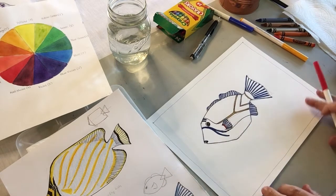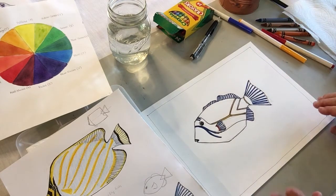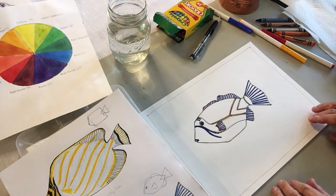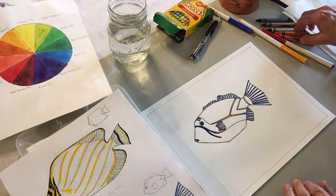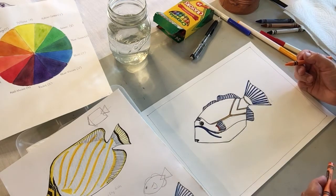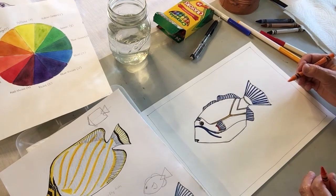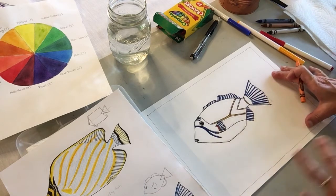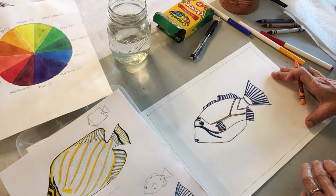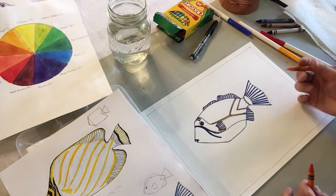And now I'm going to go to the crayons. And the body of the fish, you can get some really nice effect by using the orange. And when I color, for crayon resist, when we paint over things, I press down hard so that I cover the paper really thoroughly. If I'm just coloring to get color onto the paper, like this here on the body, I don't press down super hard. I just go over it multiple times. So I'll show you what I mean.